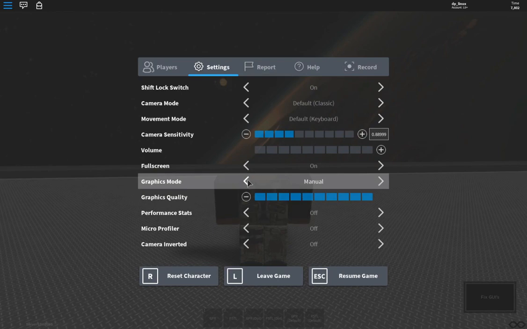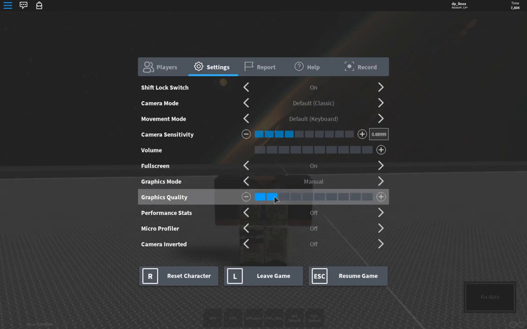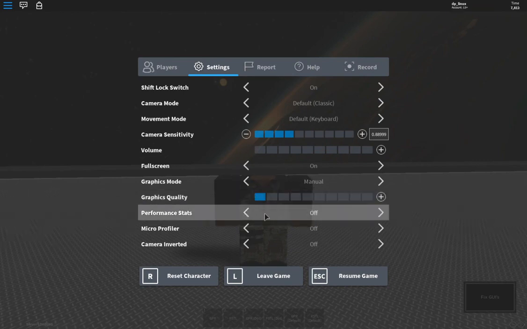I also play with full screen on. My graphics mode is set to manual. This way I can choose the perfect quality for different situations. I suggest quality around 2 if you play close range. This will allow you to get more FPS if you have an unlocker, and also causes less lag. For larger maps or things such as raids, I suggest you put it to around 6 so you're able to view the whole map.